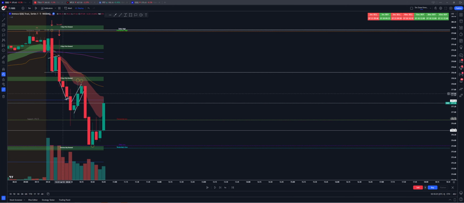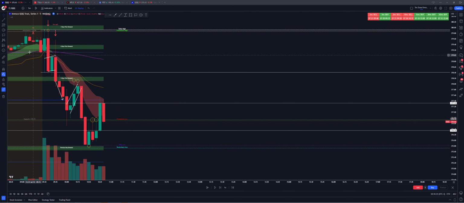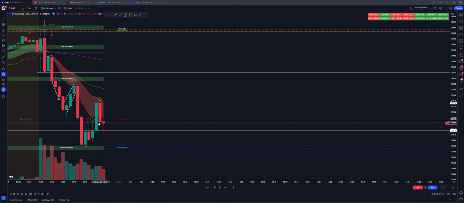Alright, we wicked off of pre-market low twice here, and then this next candle is a bullish engulfing candle that takes us back inside the EMA cloud. You can see we try to get past the 21 EMA and this key level, and we fail, and we close below pre-market low. As expected, once we close below pre-market low, we had a nice little push to this support right there.